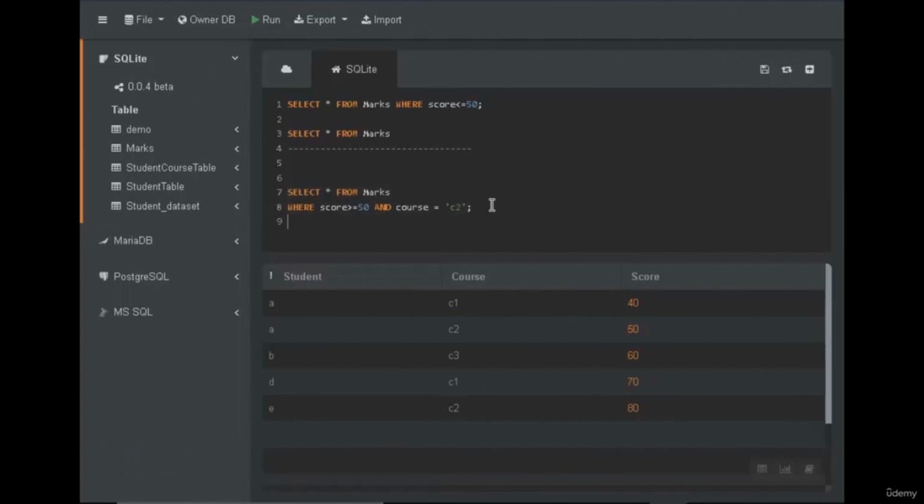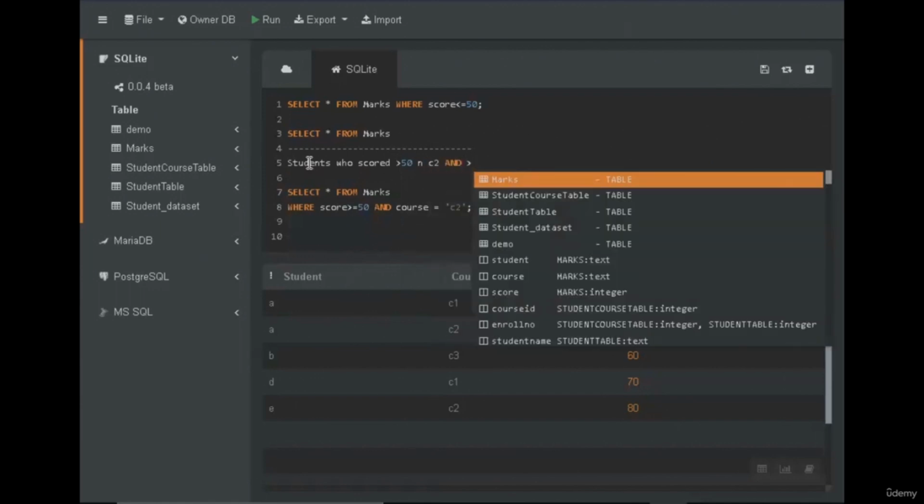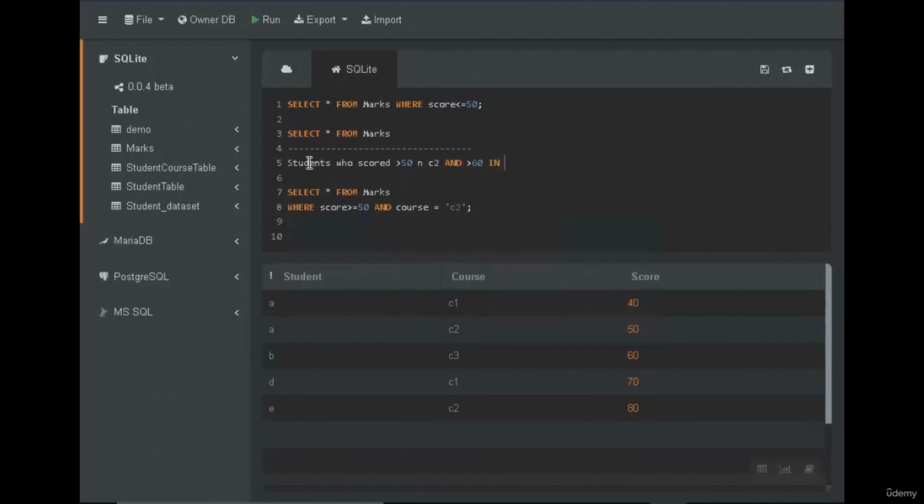We want students who scored greater than 50 in C2 and greater than 60 in C1. Or not AND. Now we are going to try the OR operator, and more than 60 in C1.